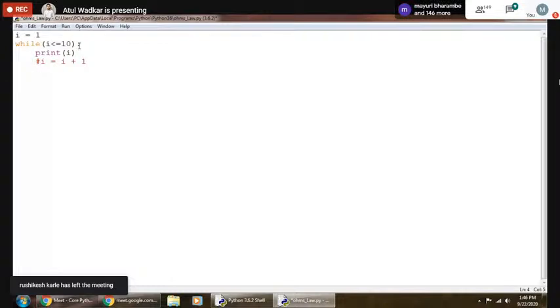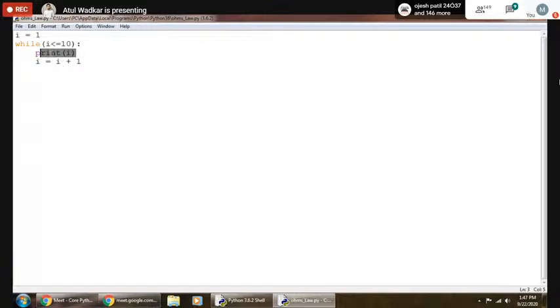Somehow there has to be some mechanism by which we should come out of this loop, and this is nothing but this increment or decrement operator. By using this kind of operator, it is possible to jump out of this loop. So whenever the entry inside the loop is made, 1 is printed. Now i is incremented by 1, so i becomes 2. 2 is less than 10, yes, 2 is printed. Now i becomes 3, now 3 is printed. Now 4, 5, 6, 7. Finally i becomes 10. Now 10 less than equal to 10, yes, again it is printed. Now i becomes 11, and 11 is not less than equal to 10, so it will jump out of this loop.